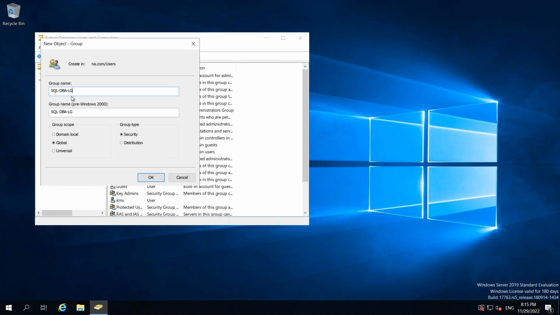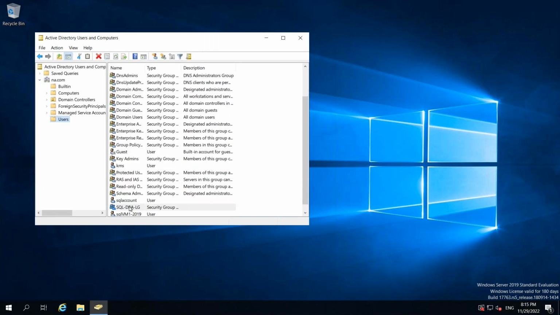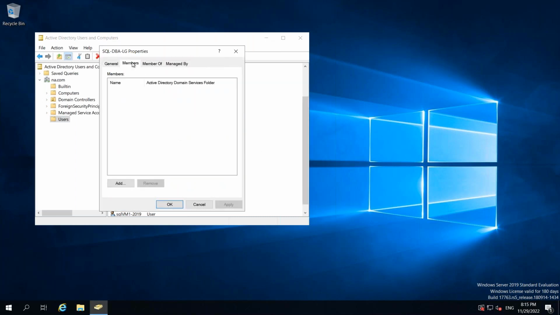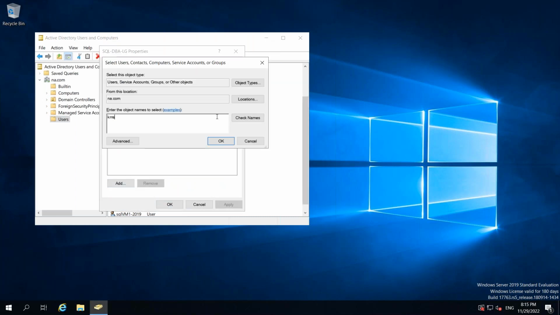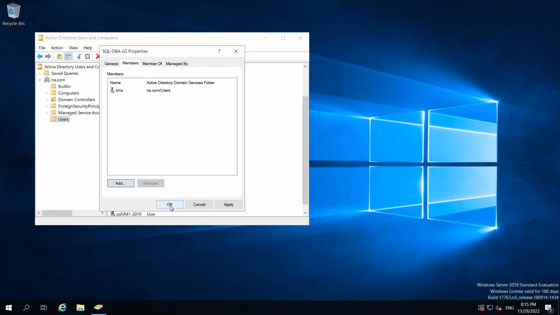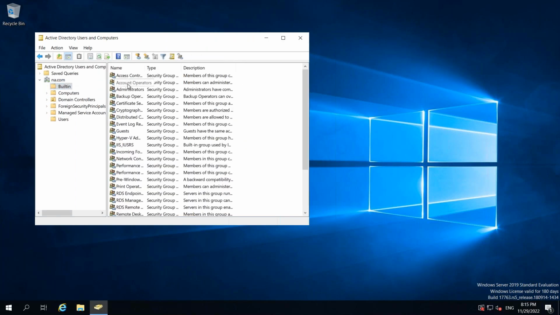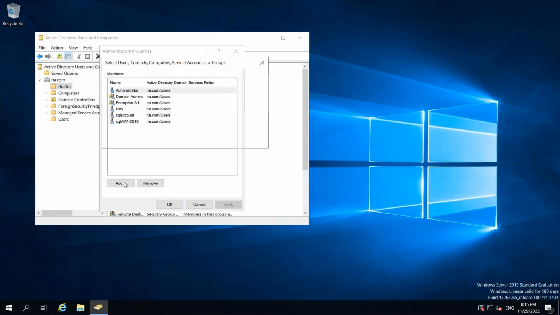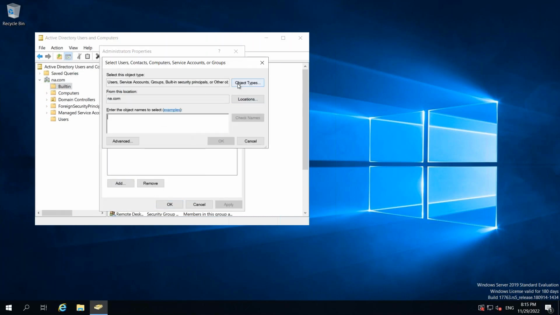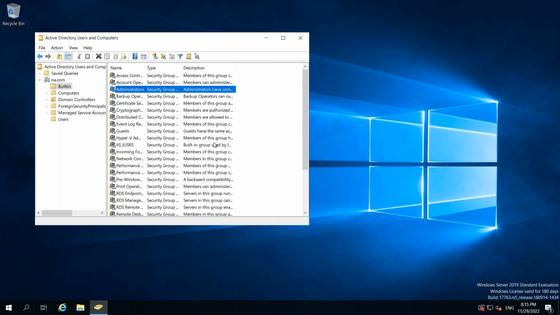So what they will do, they will create the groups, they will open the groups and they will add the members. I already have one login, sir. They will add the members, and they will add our group at the administrator level. Now SQL hyphen DBA hyphen LG, sir. See, now click on OK. I just created one group. I added a login to that group, and I granted Active Directory administrator level permission to that group. Is it fine, right, sir?